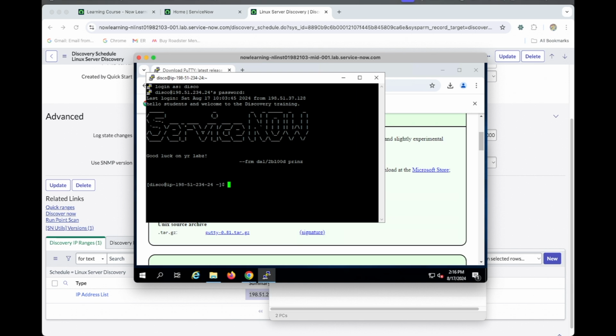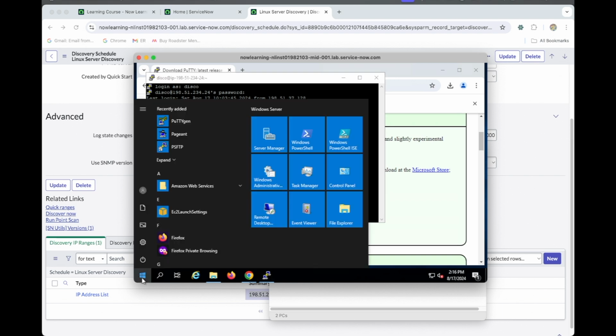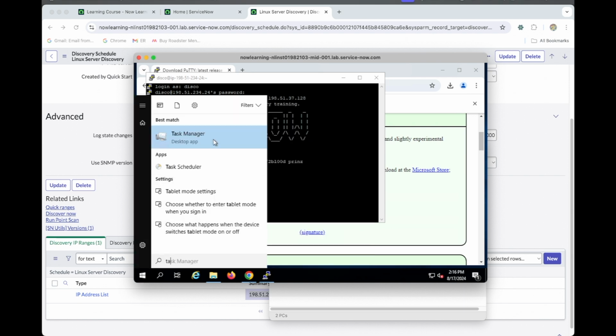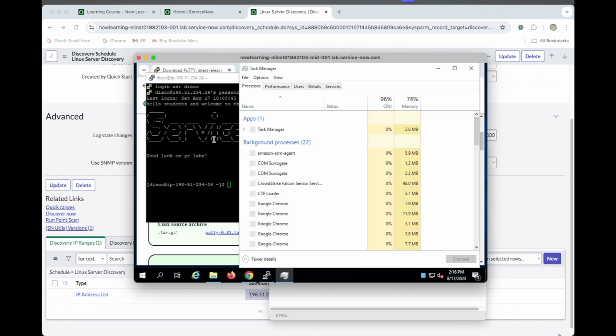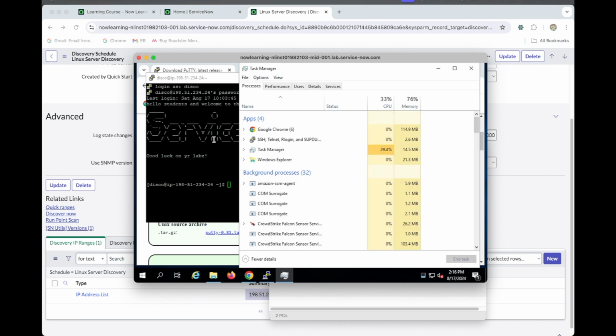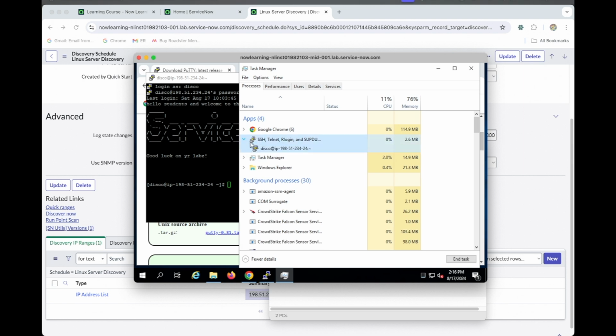Let me go to the Task Manager from the Windows server. So here we are in the Task Manager, in the processes. If I click this one, we can see this IP address.